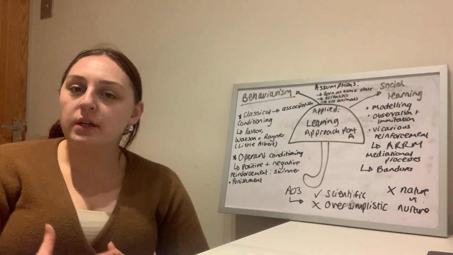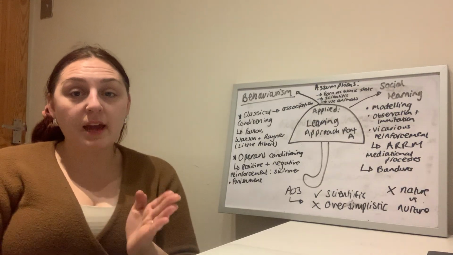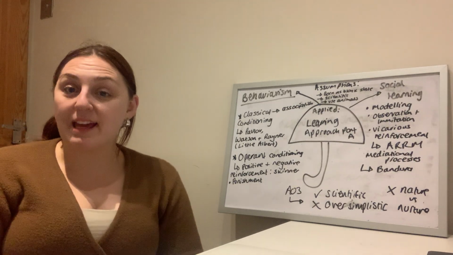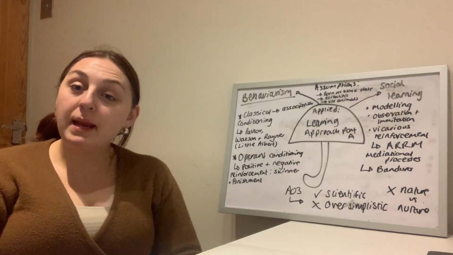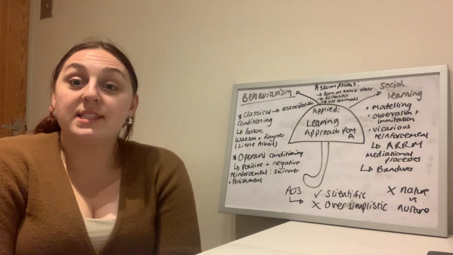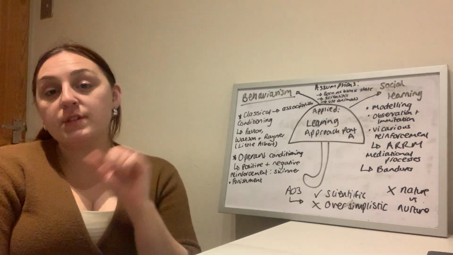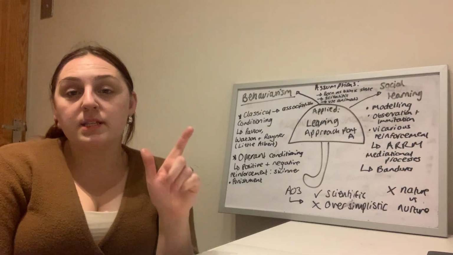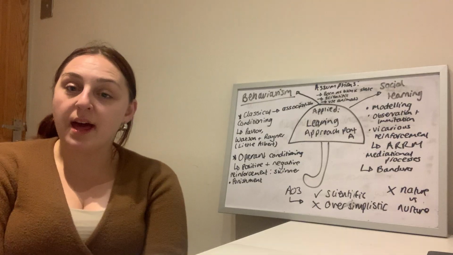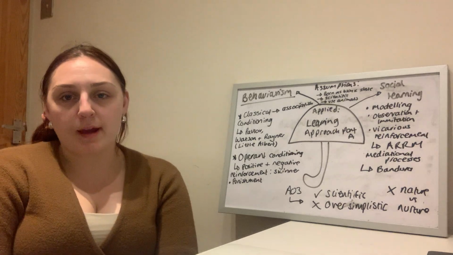Now that's quite a tricky point to get your head around, and I am going to do, like I said, a separate video just going over the 3 IECs, how to write them, how to remember them, tips and tricks with how to elaborate and give examples. So in that 10-minute mentor video that I'll post probably next week, I will look a little bit deeper into the skill of writing AO3. But for now, when you're revising, if you remember those 3 themes of scientific as a strength and then oversimplistic and nature versus nurture as your weaknesses, then you've got the 3 key points there. You just will then need to build on your explain and your conclusion when it comes to writing AO3.